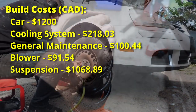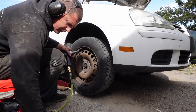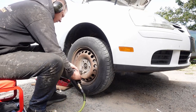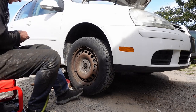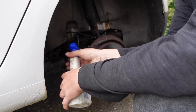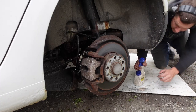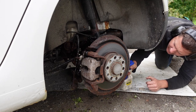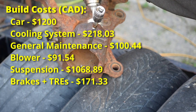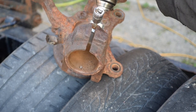I got pretty lucky with the brakes. Even though everything looked rough from sitting and rust, once I took it all apart and cleaned it up, all I really had to replace was one rear caliper — got a junkyard replacement for that. The rotors and pads were still pretty new, just covered in rust I cleaned off with an angle grinder. I did buy new hardware and new front flex lines since the originals had a slight crack in the sheath. All brake parts totaled $95.48. I also had to replace the outer tie rod ends at $75.85 — the boots were torn or nearly torn and wouldn't have passed inspection.